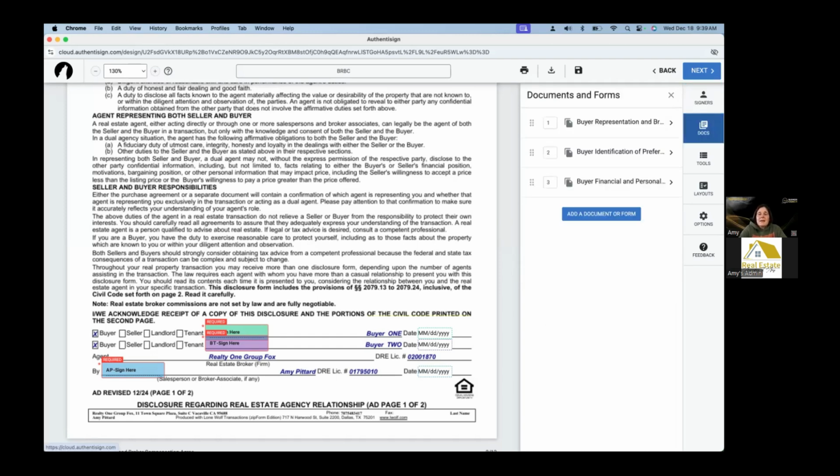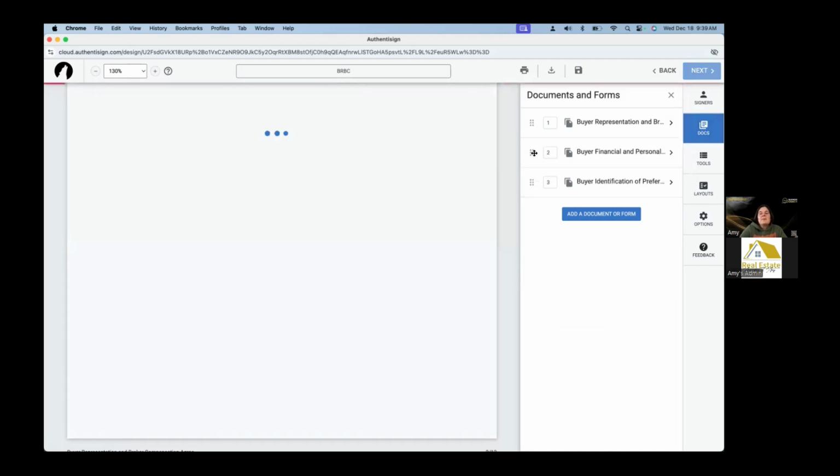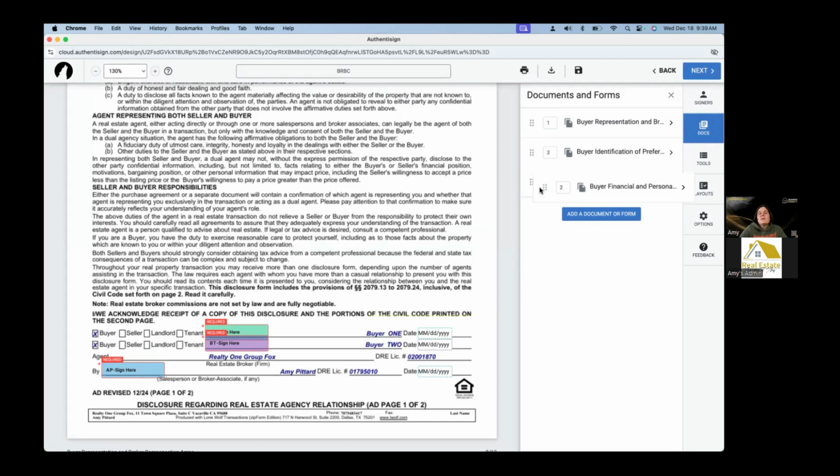The next little tab is the documents. Here you can reorder the documents. So if you'd like them to go out to signers in a specific order, you can reorder them. It's going to pull them over in the same order that they were in our editor. So if you reorder them there, you'll be good to go. If you forgot to reorder them there and you have a specific order, you can do it here under documents.